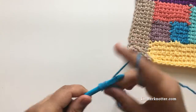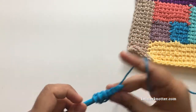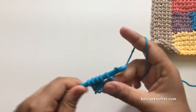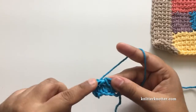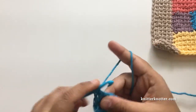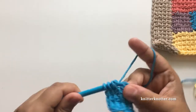The only difference in this one would be that the more stitches you use, the longer your project will be. So you can see that this length is more than the width, and if I had used more stitches, it would be longer still. That's the only thing that would happen, but otherwise it will work out just as well as one with fewer stitches. That's what I really like about this version, where I don't have to worry about the number of stitches that I'm using, but I have to compromise on the shape. If I wanted a square, then I wouldn't be able to use this.